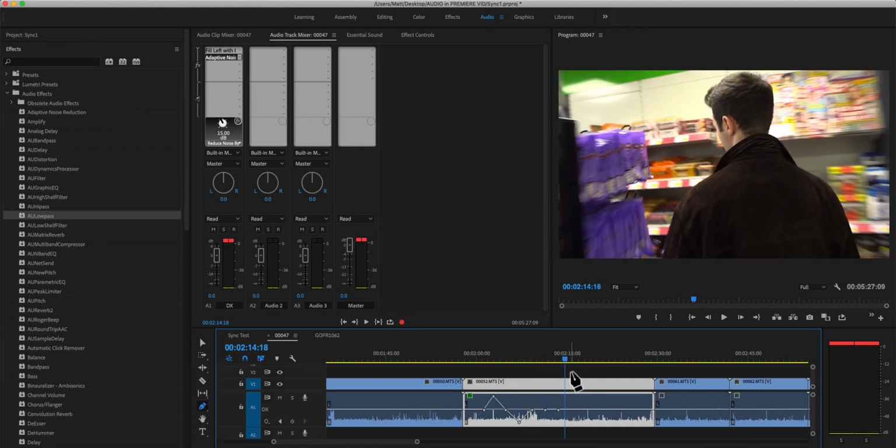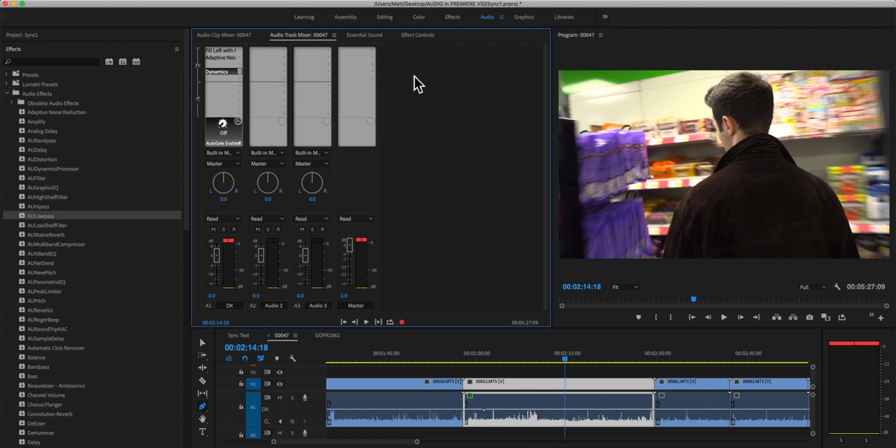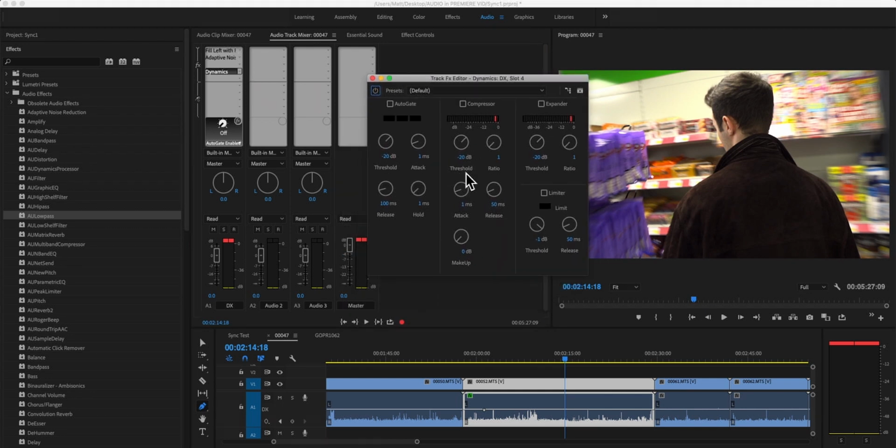So I want to show you a very useful effect called a compressor. Now, if you don't know what a compressor is, or you haven't used a compressor, I'm going to try and explain it in a very simple way, because it can be a bit confusing. Essentially, what a compressor does is it reduces the difference between the loudest part and the quietest part of a wave. So it reduces what we call the dynamic range. And it's a great way of reducing the volume of the louder parts, but leaving the quieter parts alone. And how it does that is essentially using a parameter called a threshold, which is the volume level at which it begins to reduce that volume.